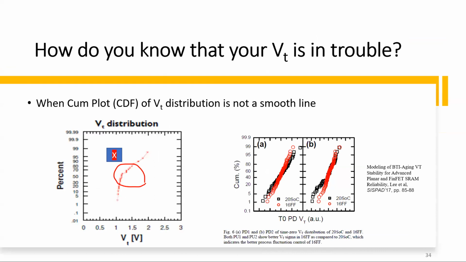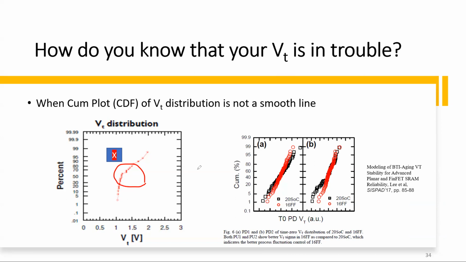So that brings you to this graph. If you look at the cum plot, it's a cumulative plot or CDF. If you look at the publications, they say, oh, this is what I saw, the VT distribution of your factory devices. And then you look at some people publish, oh, this is what I saw. Which one is better and why? This one is pretty bad because it bends. Here is a straight line. It's good. Okay.